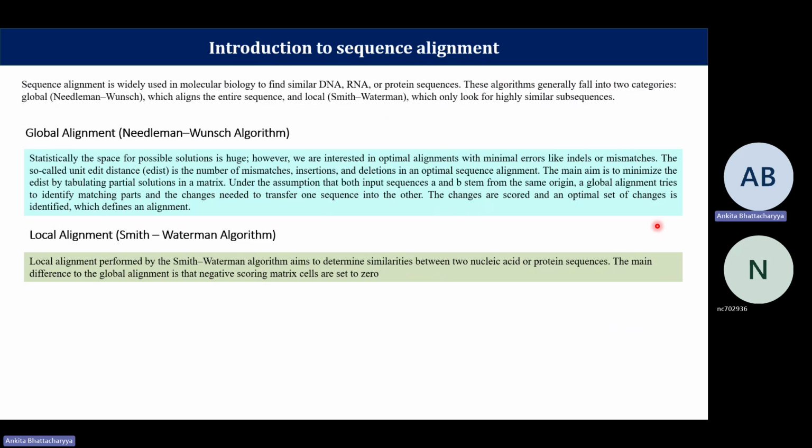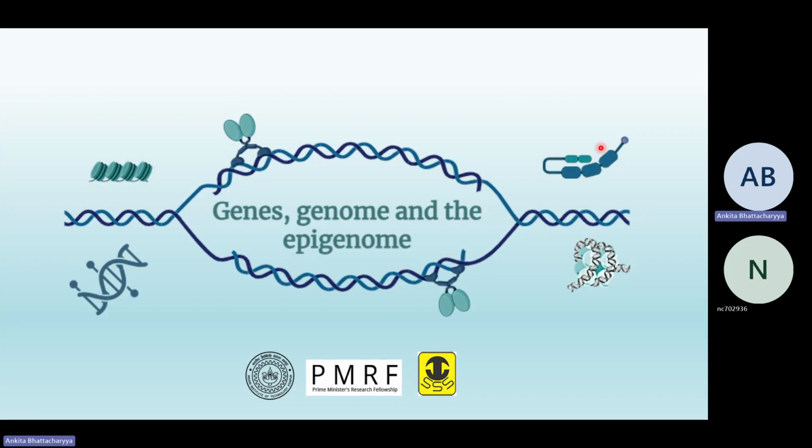But majorly, the idea is that if your alignment takes a large sequence at a time, then it's a global form of alignment. If it is something that is taking shorter regions or small fragments into consideration for your alignment, and where there is no negative scoring, then that is a local alignment. The algorithms are different. It's called Smith-Waterman, and the first one is called Needleman-Wunsch. So that was pretty much the idea we discussed in the last class.